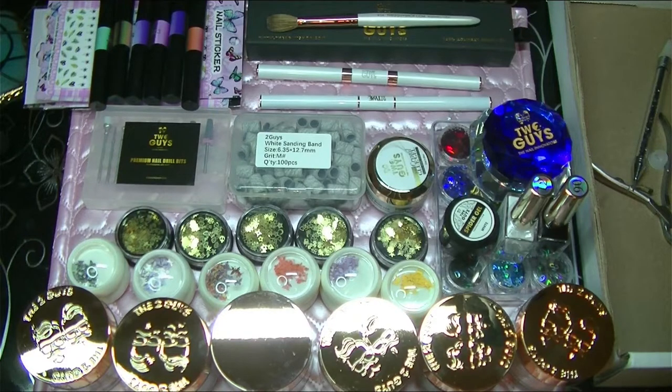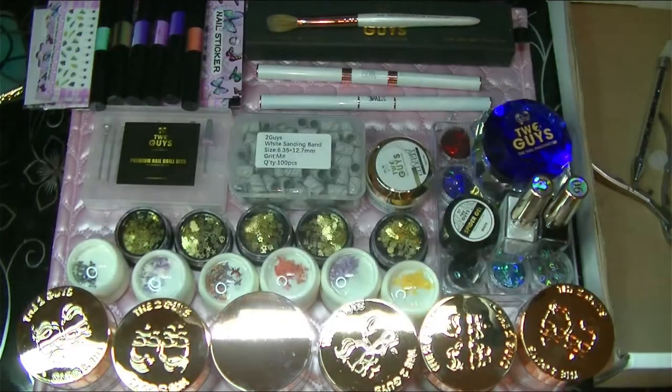Because it was $199, obviously, with tax and shipping and handling, it's going to be a lot more. And then on top of that, I did order tips. So I think my total was around maybe $210, $220 and some change, give or take. But the box overall was marketed for $200, like I said, $199.99, for roughly $600 worth of product. So I'm going to run through it really quick for you guys, so that if you are curious, you can pinpoint what specific item you maybe want from them if you want to try it, and or see if it is something you'd be interested in in the long run.